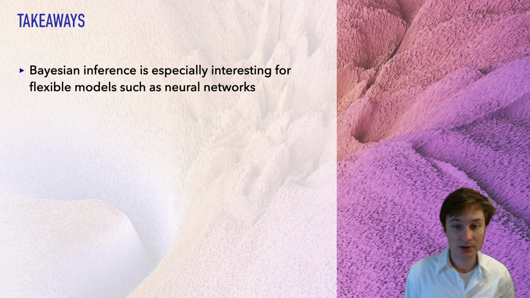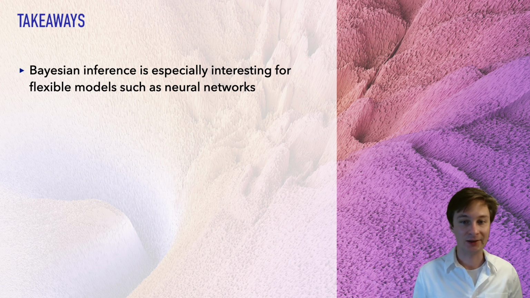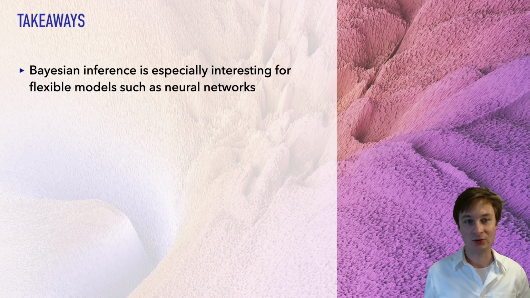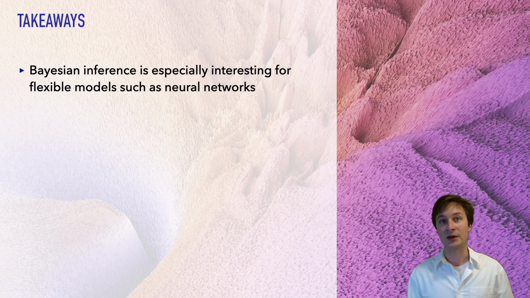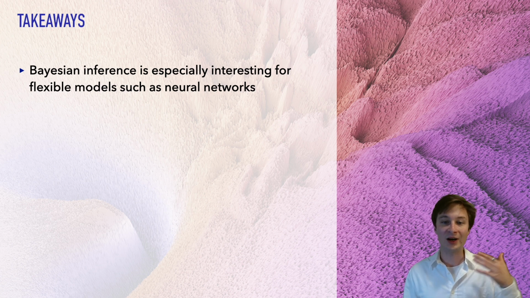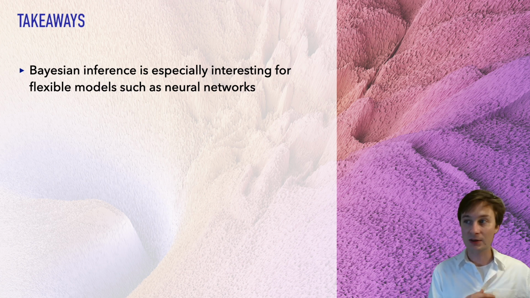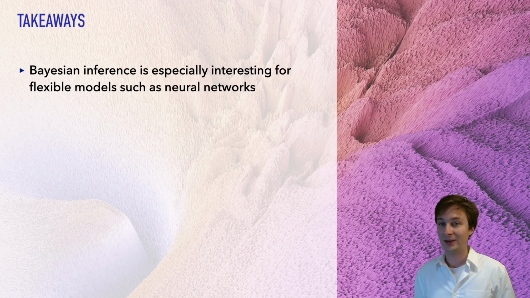Okay, so this is the end of my talk. I have a few takeaways for you. So first of all, I think Bayesian neural networks are very interesting, and Bayesian inference is especially interesting for flexible models such as neural networks. So models where we are under-constrained by the data, where we can fit the data in many different ways, and all of those ways would be equally good, but we cannot select any one of them.